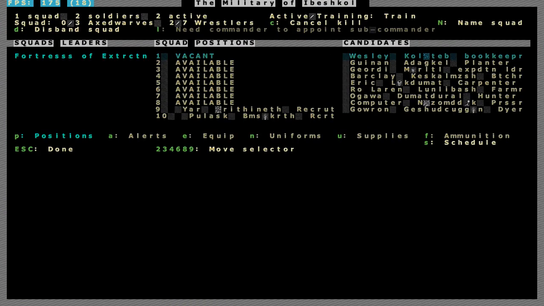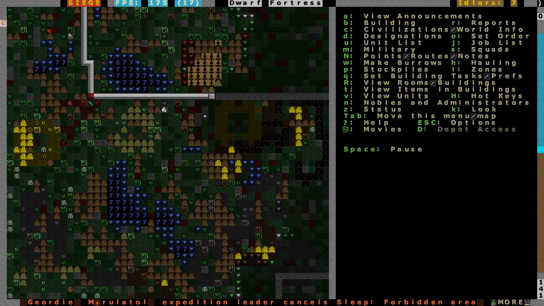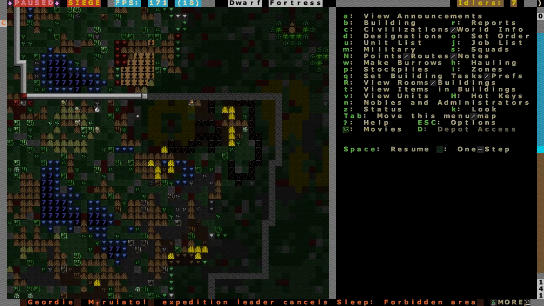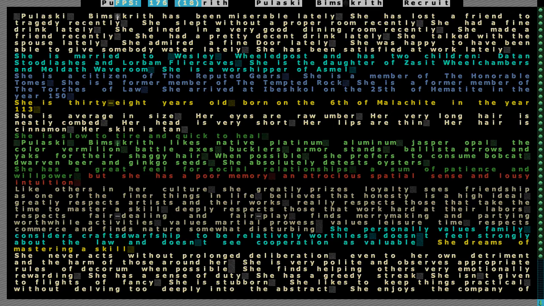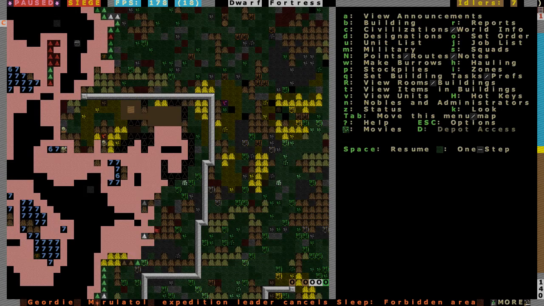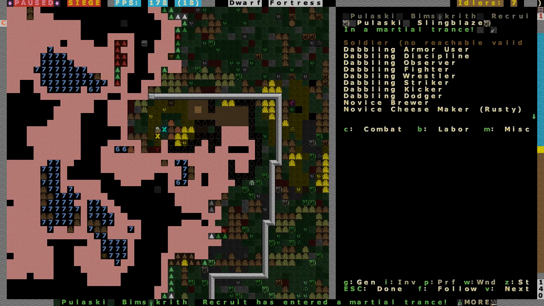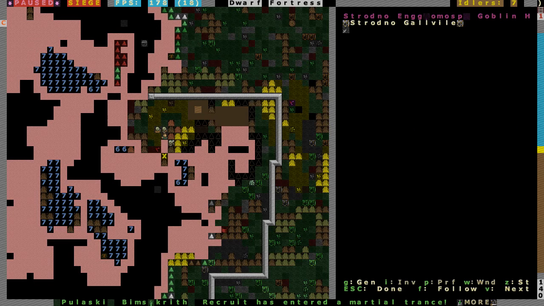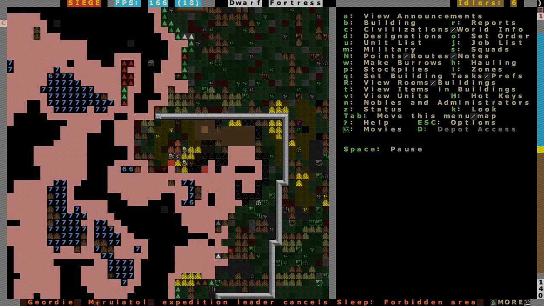Okay, is that the entire squad? No, we've got Yar and Pulaski left. I'm not entirely certain where they are. Oh, one of them was there, but now they are not. Oh god, who's that? That's Pulaski. Miserable, lost a friend to tragedy. He's been satisfied at work lately, though. Oh dear. Where the hell did you go? You've disappeared on me. Oh, there you are. What's wrong with you now? In a martial trance. Go, Pulaski! Seriously, pummel them. I know you can do it. You're doing pretty well, but no, now you're dead.